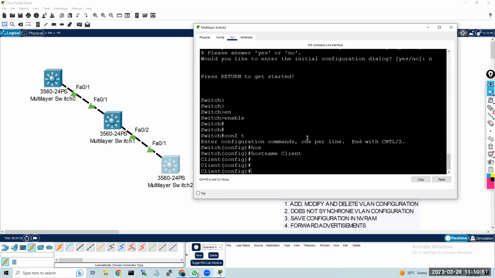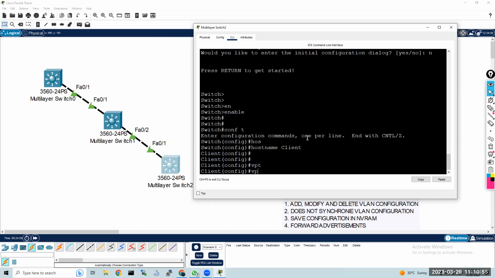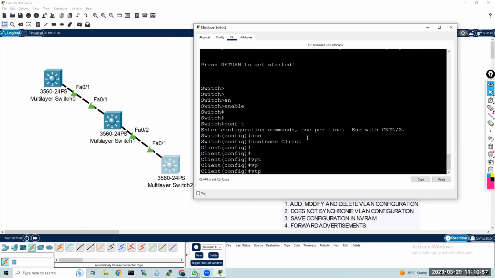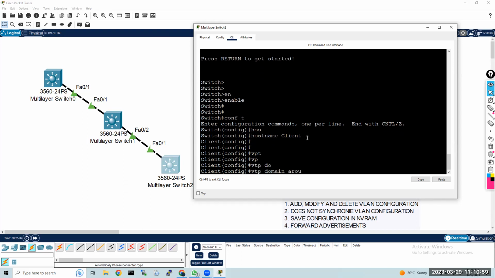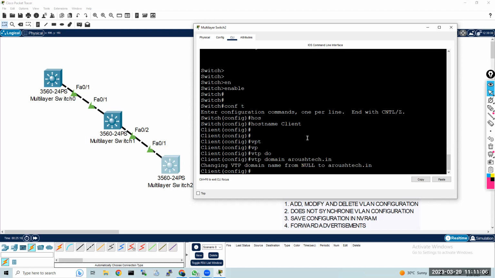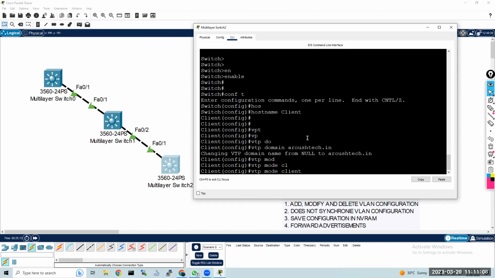Okay. Now we'll put the client mode, the third one. VTP domain, .in or stack.in. Then VTP mode client.